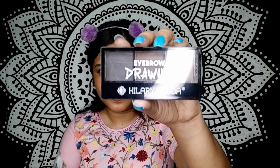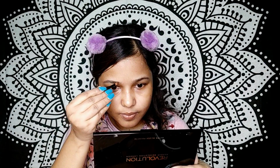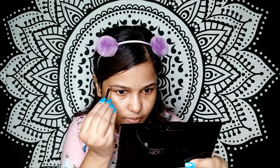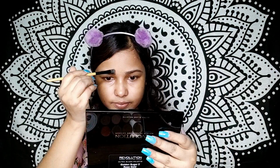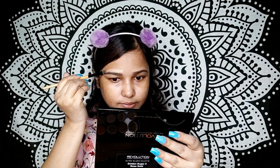In today's video, I'm gonna create this beautiful Rakhi makeup look for you guys. So let's get started. At first I'm shaping and filling my brows with this HilaryRhoda Eyebrow Kit. Now I am using this Swiss Beauty Concealer palette to define my eyebrows more properly and blending it with a brush.